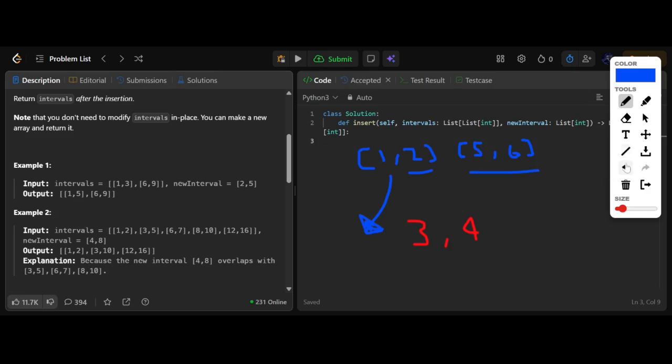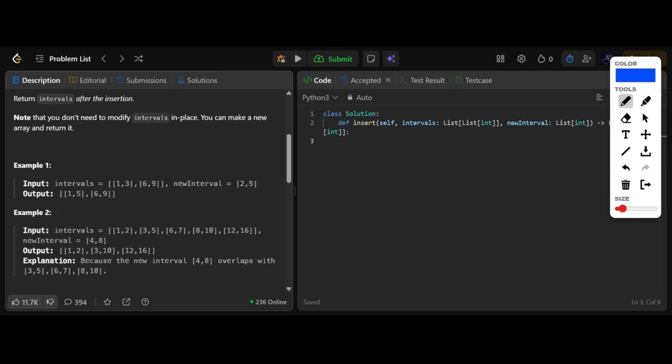If it's something like 5 and 6, for example, we can compare 5 to 4. We can say, is the beginning of our new interval greater than the ending, which also means there's no overlapping, and we can insert this interval at the end. So those are the insert before and after cases.